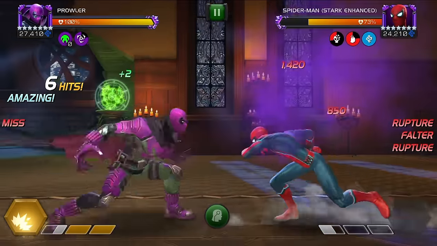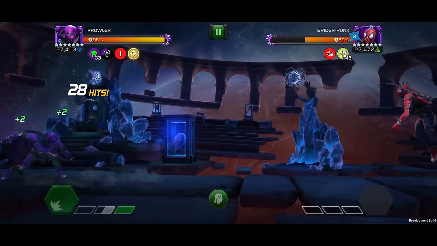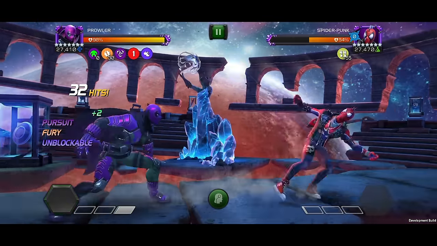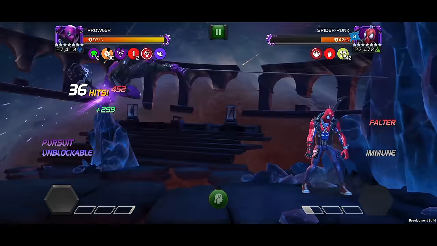When awakened, while the opponent is faltered, Prowler gains increased critical rating, scaling with Sig level. Additionally, while Prowler has at least 30 fury effects, his special attacks are passively unblockable. Now, let's put it all together in the champion rotation.